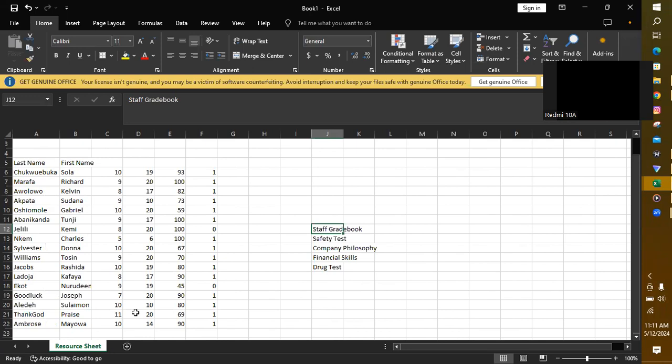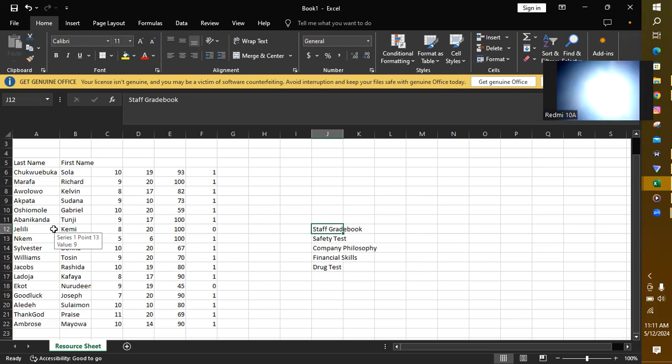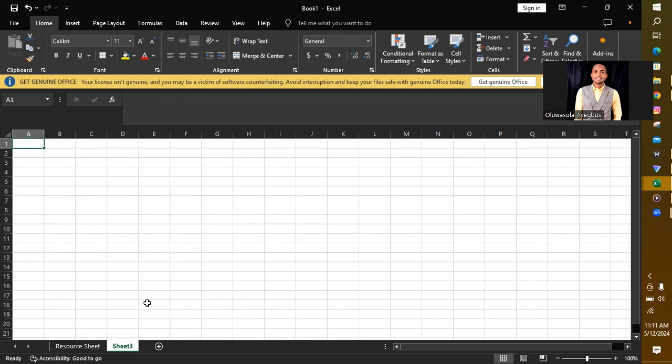So just fabricated some names, and those are the names we're going to be using. So I'm going to open a sheet that we're going to use. This sheet, I call it the resource sheet, which contains the data that I'm going to use. So let me open the sheet that I'm going to use. All right.